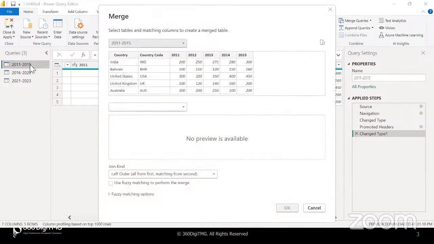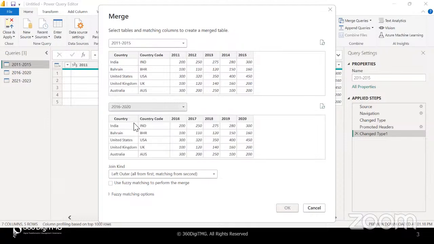Now you see, this is my selection. Right now I have selected the 2011 to 15 data sheet. If you want, you can of course change it to something else. Then I need to merge this data with, let's say, the 2016 to 2020 data. Now, we should also help Power BI by telling it on which field it is supposed to merge: the country field. You can also select multiple fields in your join clause, that's possible. But here, I don't want this, so I will uncheck it.